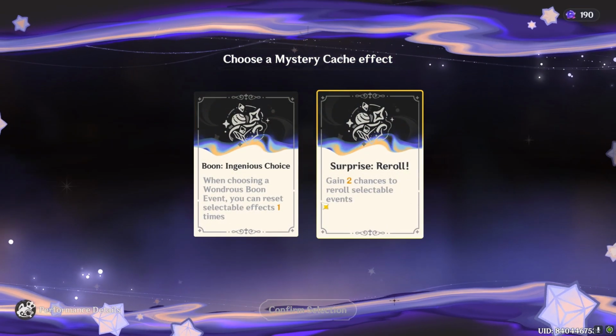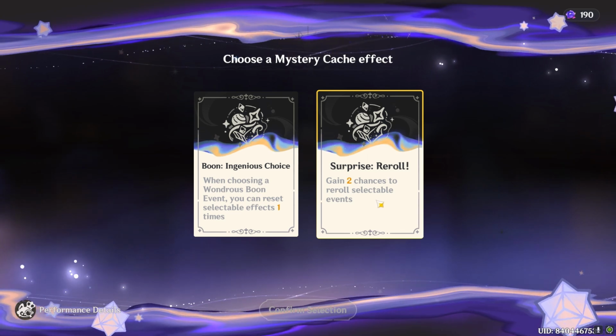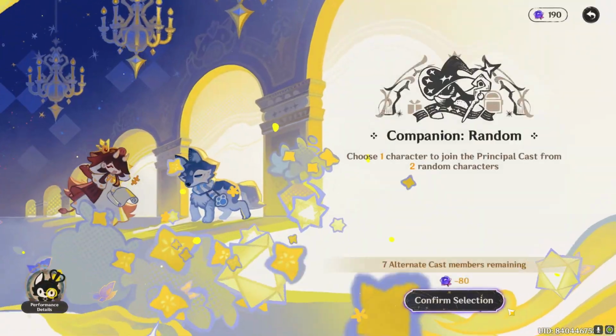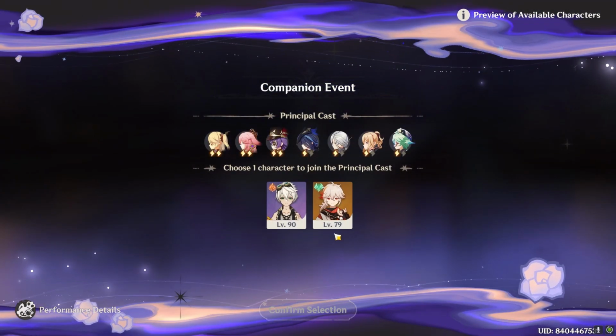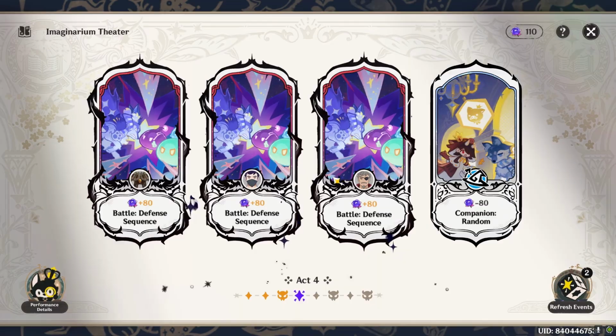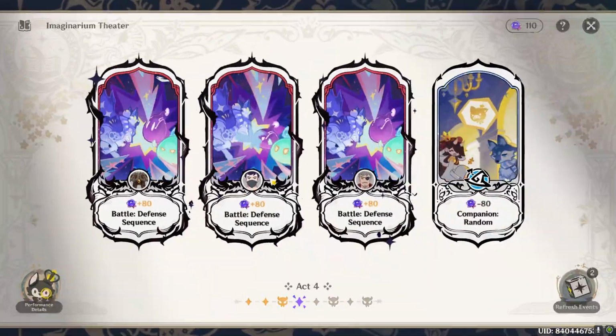When choosing a Wonder Bloom, you can reset selectable, gain 2 chances to reroll selectable events. I think it doesn't really matter what I choose there. Let's choose a random companion, why not? Oh, and we get Bennett, okay. So this makes our job actually a lot easier.